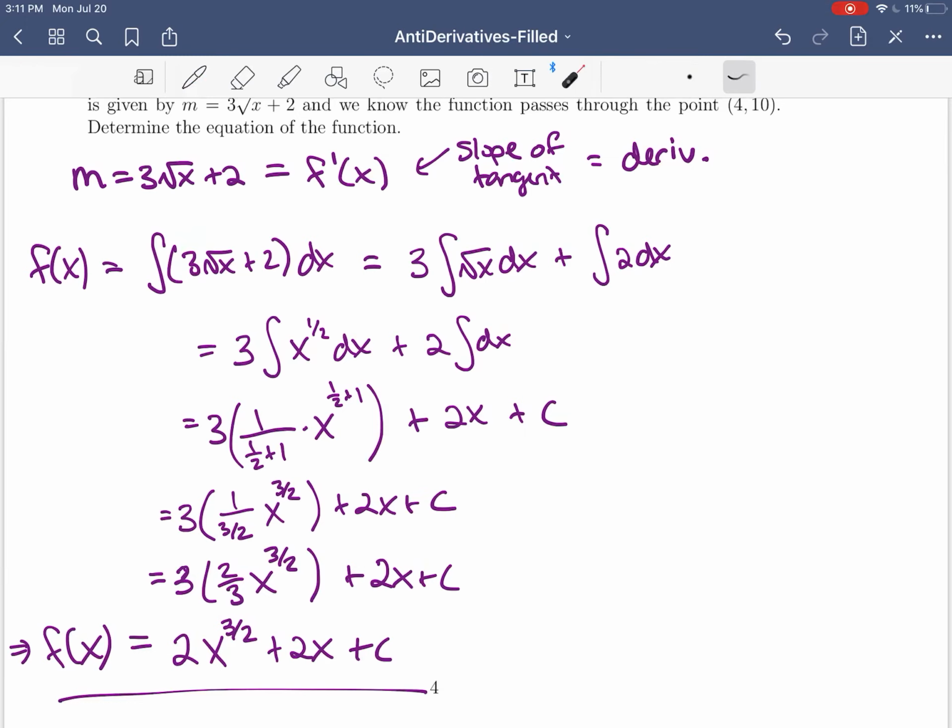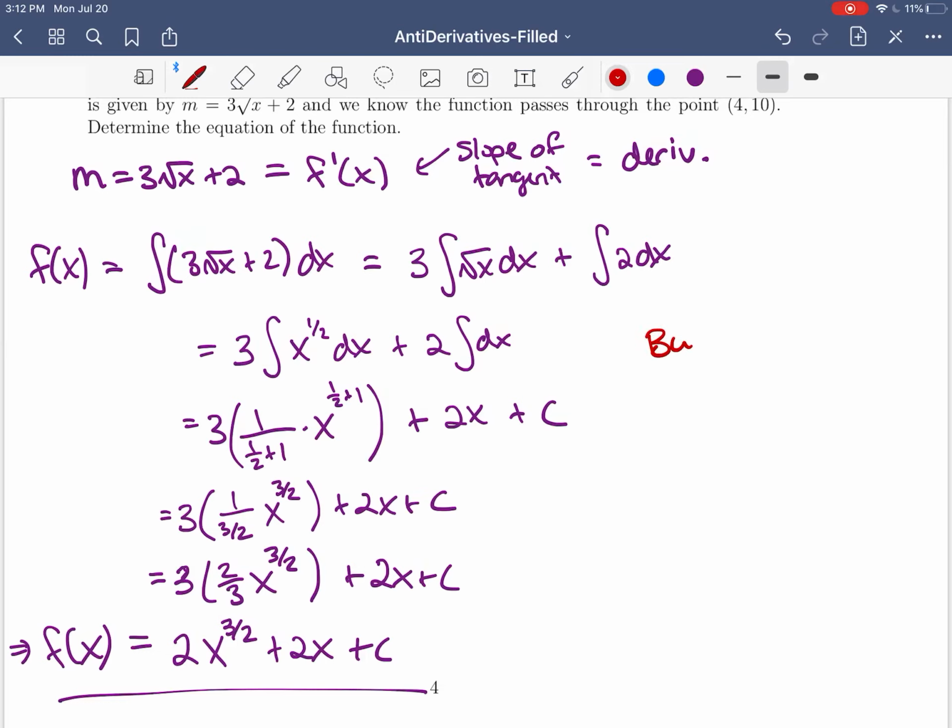Now I do want to point something out before I move on here. When you have a fraction for your exponent, you add 1 to it on the exponent, you always do that, and then you divide by the same thing. This bottom here, when you have a fraction, is often going to be a fraction as well. And when you do 1 over a fraction, it's actually just the flip of the fraction. So notice here I have 3 over 2, whereas I end up with 2/3. When you bring this down, the 3's cancel and the 2's cancel. So instead of doing 1 over the thing, you can just flip it if you want, once you get comfortable. Okay, so that's our function.